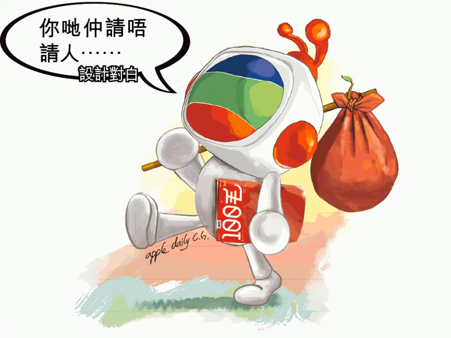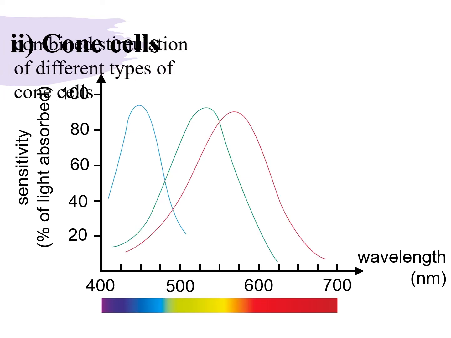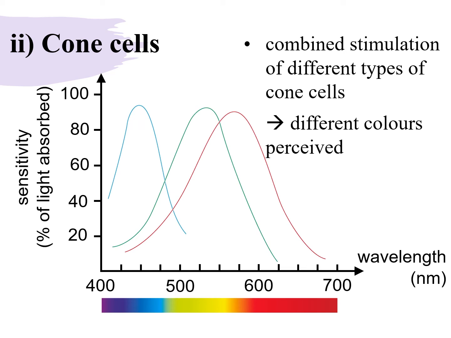To help you better remember the 3 different cone cells in your eye, the red, the green, and the blue cone cells, remember this TV buddy, alright? Remember this, you have 3 different cone cells and it is exactly the same color as the TVB logo. Each cone cell has a range of color detection and light detection. So with all 3 different cone cells, the red, the green, and the blue cone cells, it gives a very wide range of color perception, different color perceived.